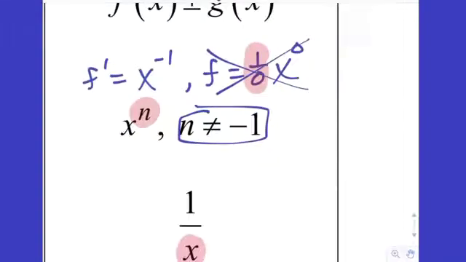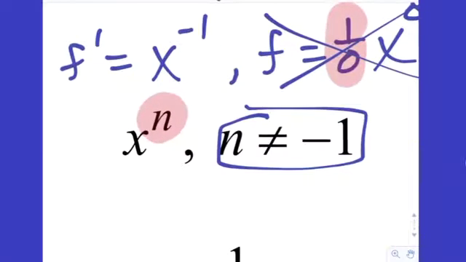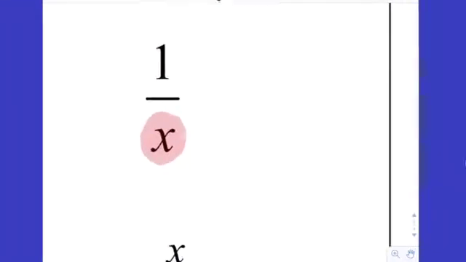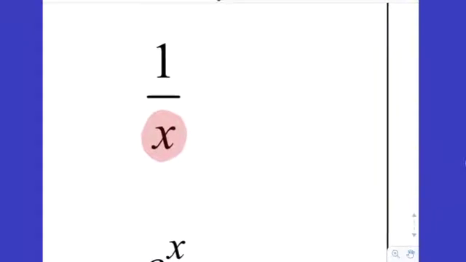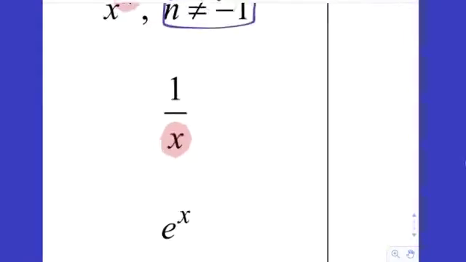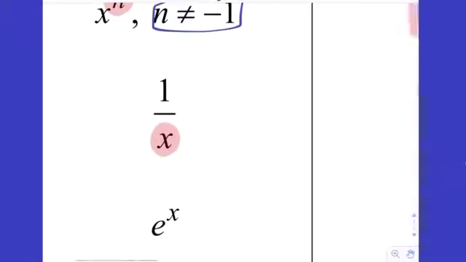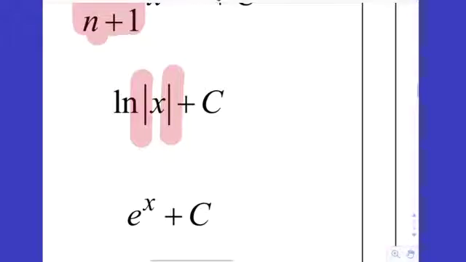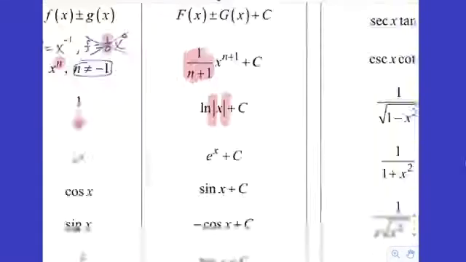So when the power rule fails to work in that single case, when you have something raised to the negative first power, or you have 1 over something to the positive first power, when the power rule fails in that singular case, who comes then to the rescue? Natural log. Good. Don't forget to put absolute values around it, plus c.